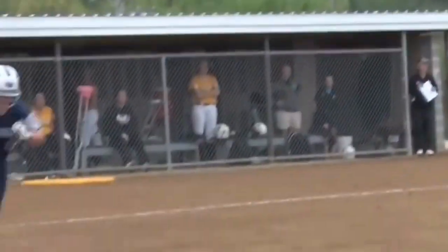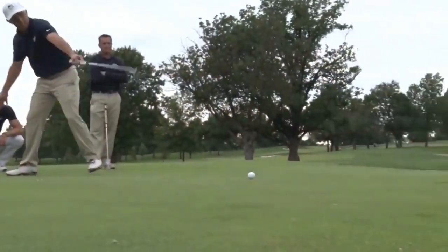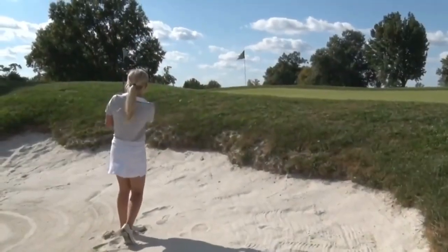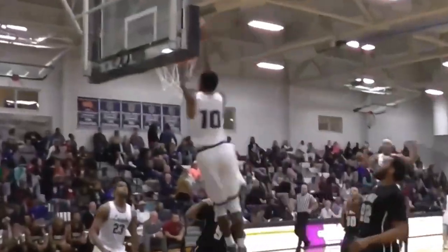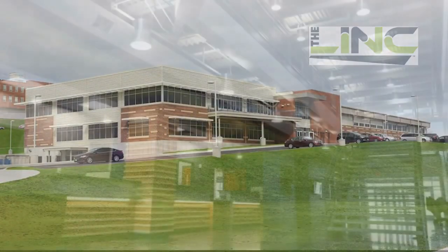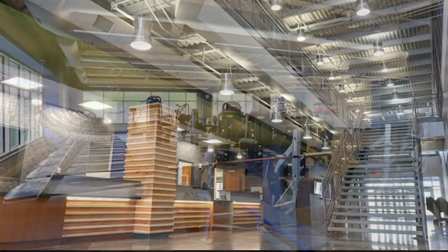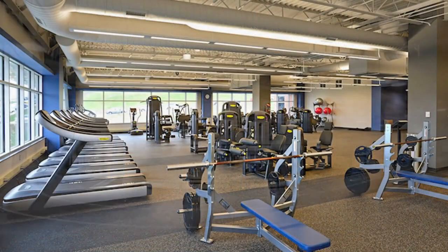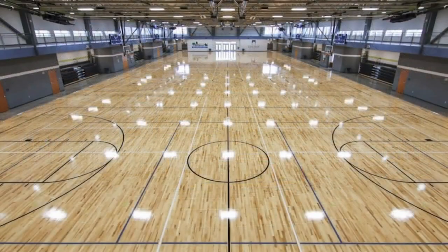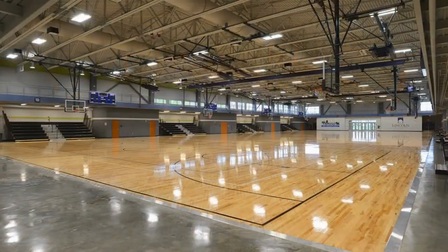The Blue Tiger women's softball field is near Reed Stadium. Lincoln University also offers other sports such as men's golf, women's golf, women's basketball, and men's basketball. The LINC, a wellness facility partnership between Lincoln University and Jefferson City Parks and Recreation, offers exercise facilities, an indoor walking and running track, and basketball and pickleball courts for students to maintain a healthy lifestyle.